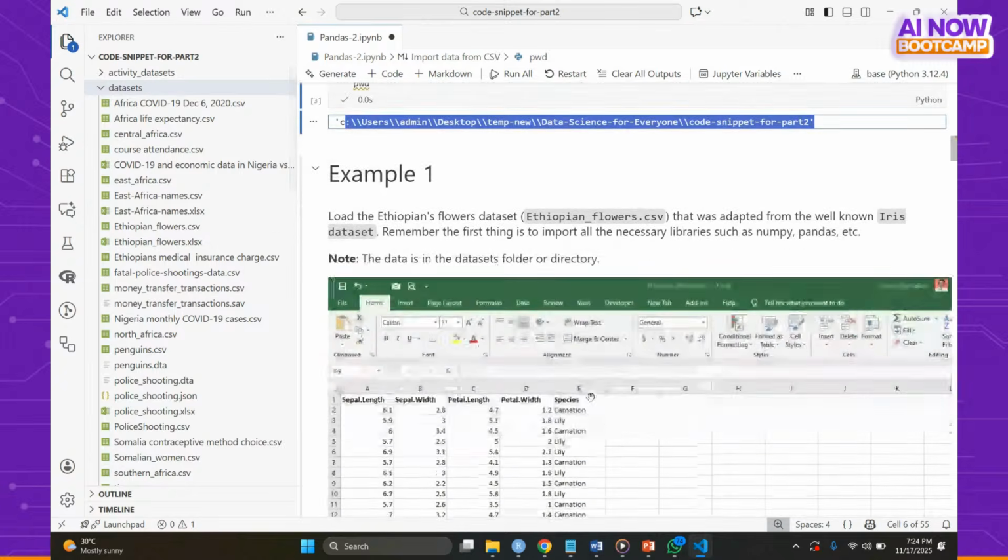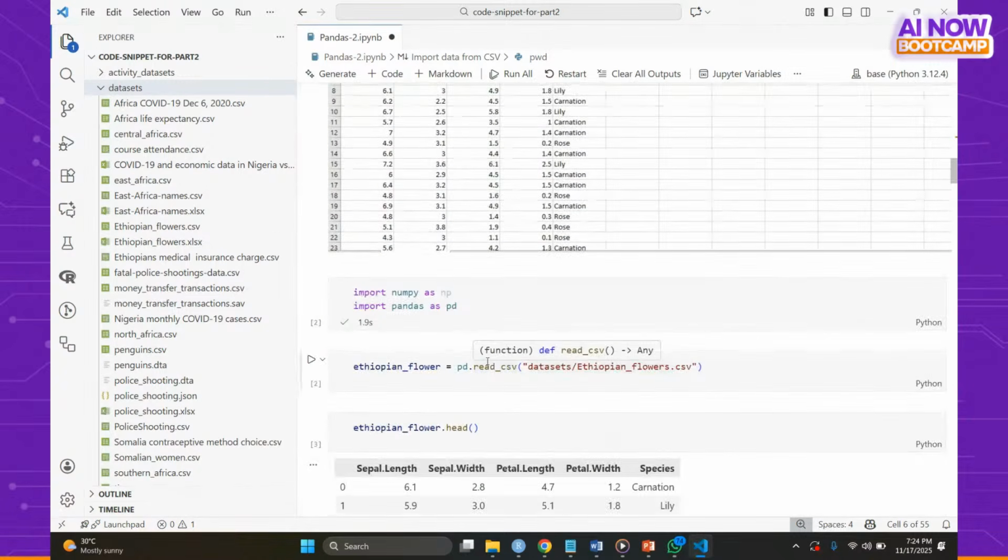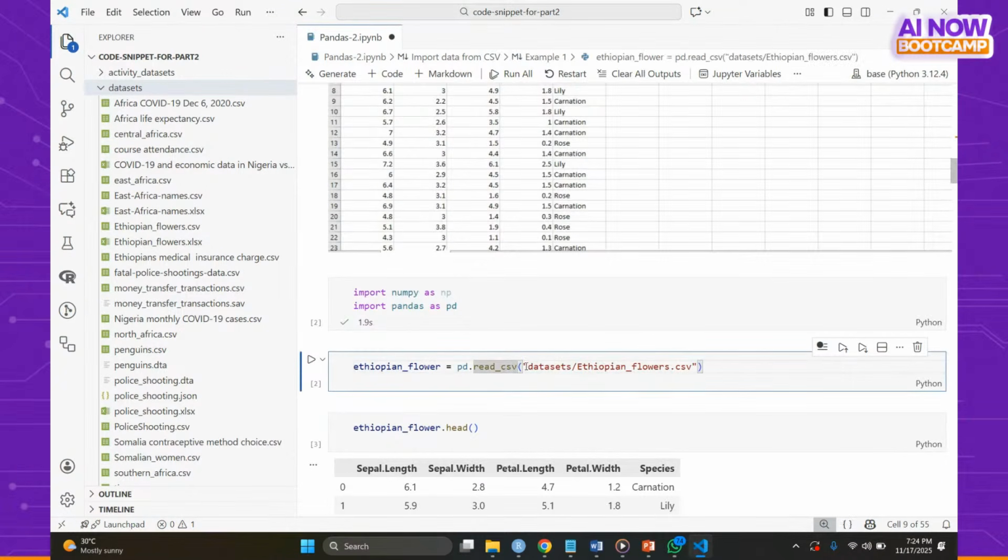That is why I said pd.read_csv. Then I put the quotation marks because this one, as you can see, is a string. So here is the path to my dataset, and that is dataset slash, then the name of the data that I want to pick, which is the Ethiopia flower dataset.